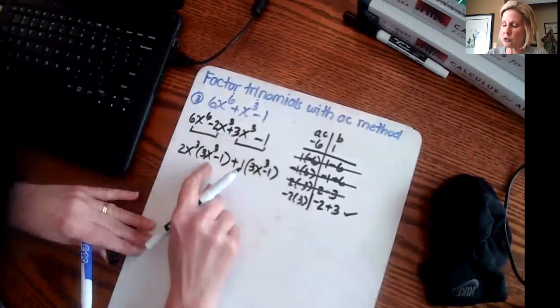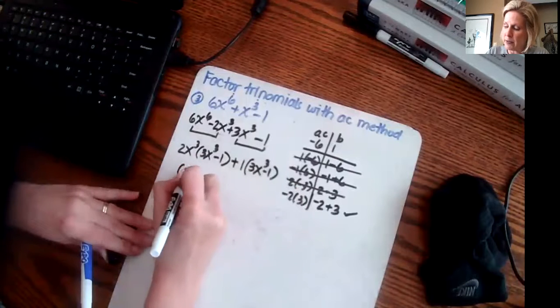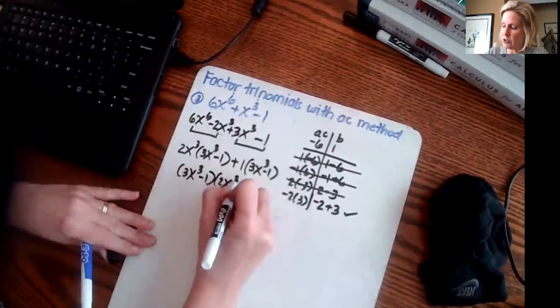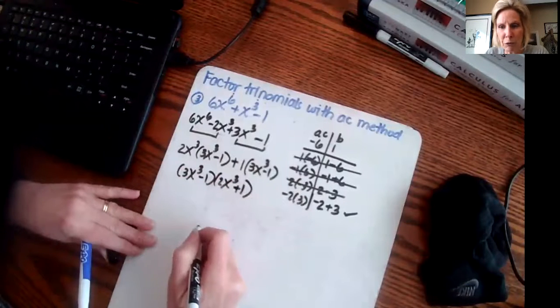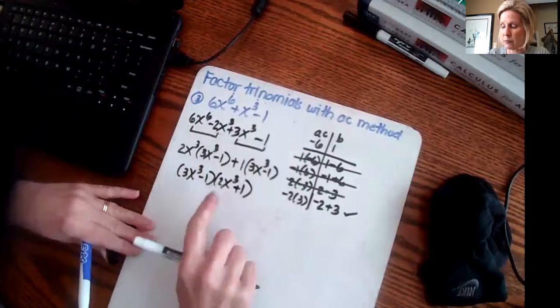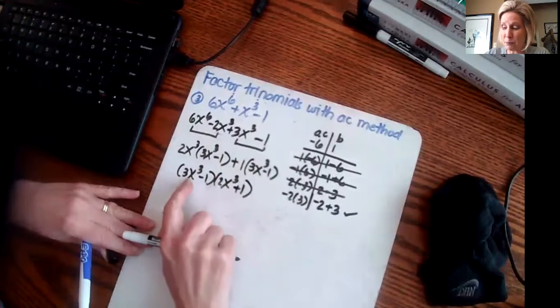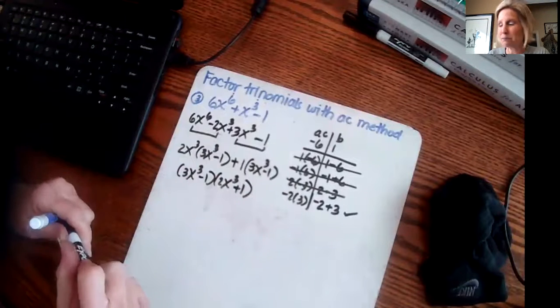Furthermore, you know that these 2 sets of parentheses have to be identical. So now 3x cubed minus 1 and 2x cubed plus 1. Well, do I have a difference of perfect squares like I did on the last one? Well, that's not a difference. Well, this is a difference, but 3 is not a perfect square, so you're done. That's it on that one.